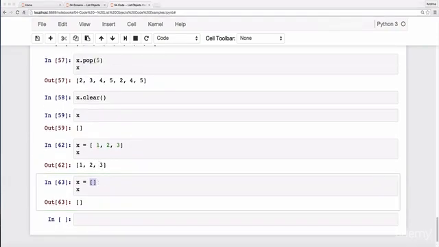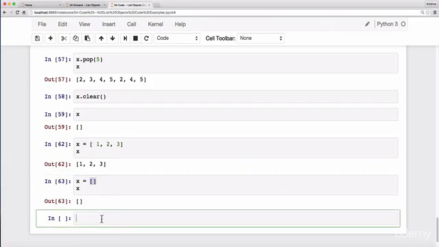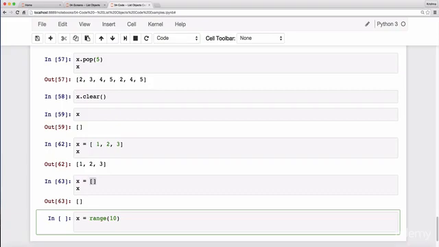Then there's a method called index. We can also create a list by using ranges. You know that x, let us say x equal to range(10), and that will give you a range object.